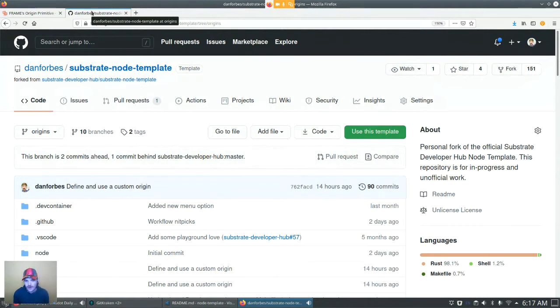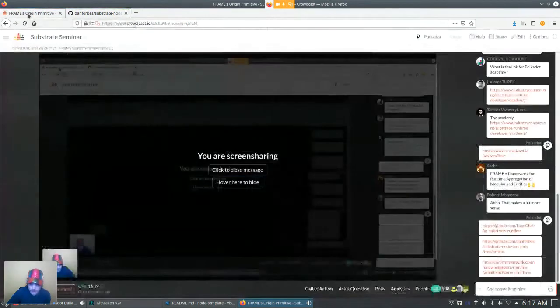Today we're going to talk about a primitive that exists in the framework for writing Substrate runtimes. I'm actually going to stop sharing my screen so it's a little more human. We're going to talk about a really important primitive in the framework for writing runtimes. It is the primitive that we use to identify the source of information or requests in the runtime. This is a concept that we need to define.